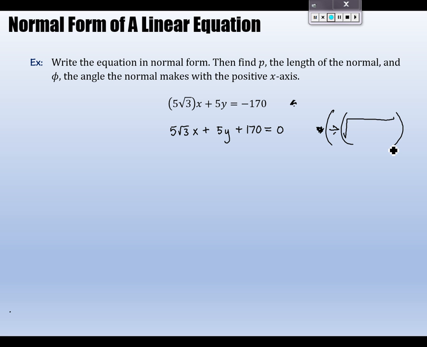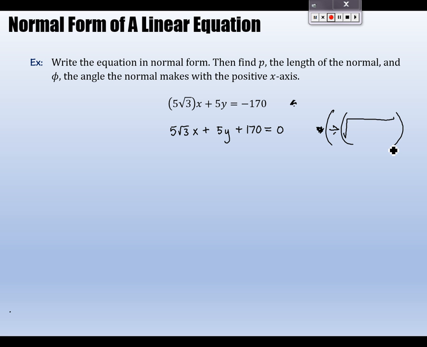Did you add the two together? We did this problem earlier this morning. Yeah, we did this one already. What do you end up dividing by? You end up getting root 3 over 2 x plus 1/2. Yeah, it's the square root of 5 root 3 squared plus 5 squared. But in the end, that's just 10, right? Like I said, we've already done this algebraic gymnastics before.